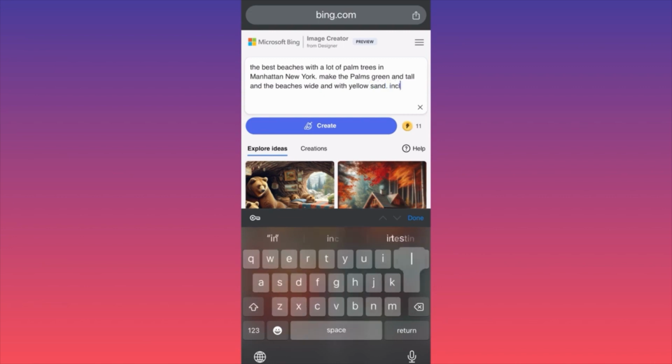Include water sports around in the river, like parasailing and windsurfing.